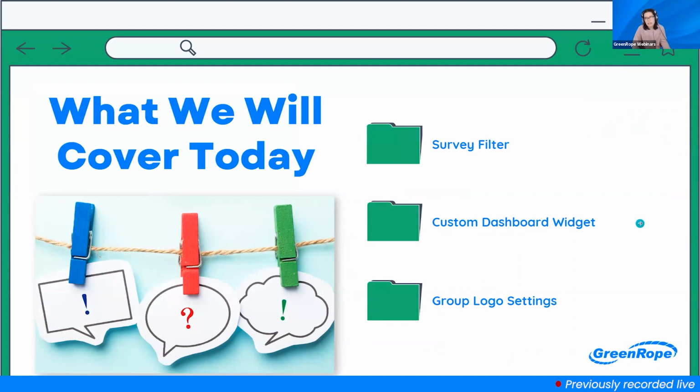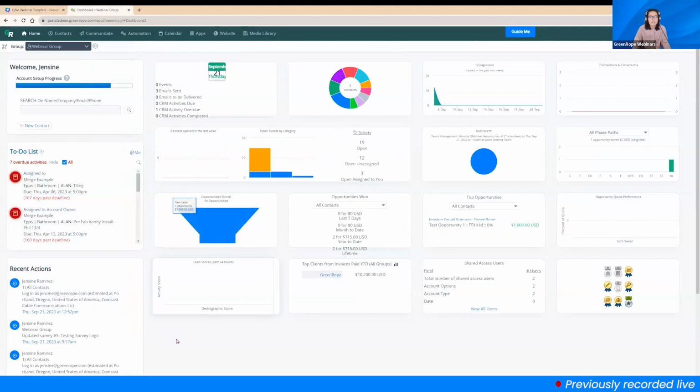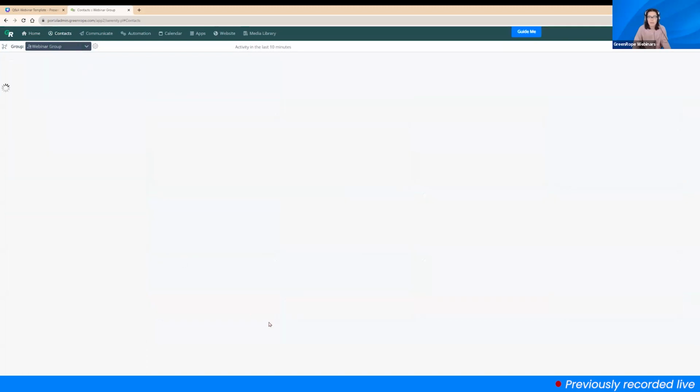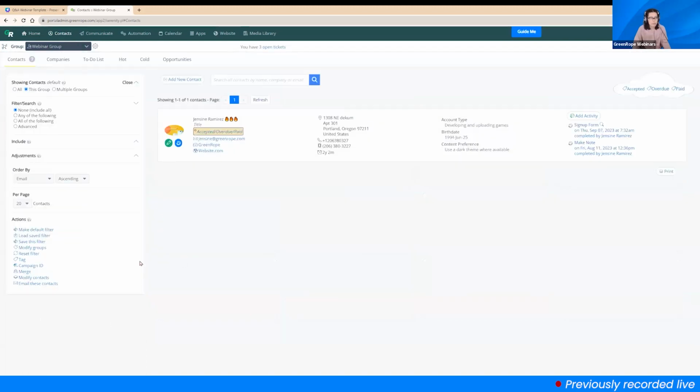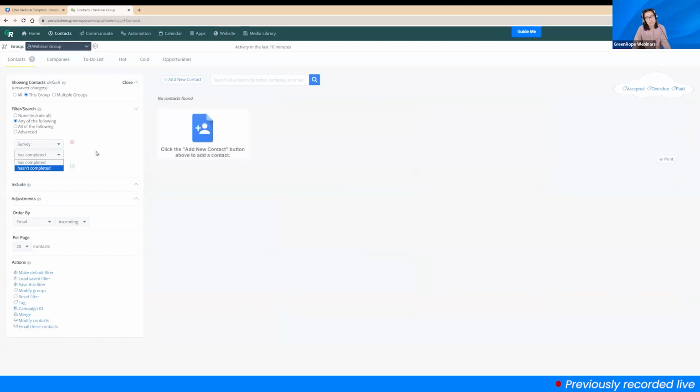We have added the ability to filter based on survey responses on the contacts page. If you go to your contacts page, on the left side, which is used for filtering, you can now select the survey option from the dropdown, choose whether they have completed it or haven't completed it, and then choose what survey you want to look at.